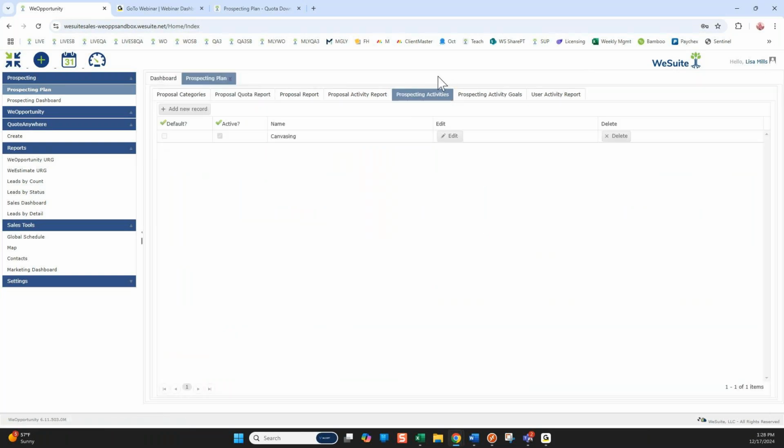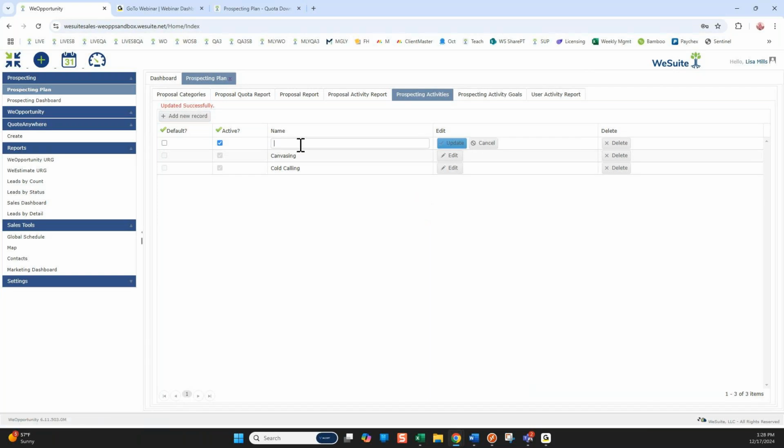You could use prospecting by simply recording prospecting activities, because what you're going to see is creating a prospect allows you to create a smaller type of lead or a less qualified lead. It's just a prospect. And so I'm recording it, I'm storing it in the system, but it won't go towards my actual pipeline. So you'll see what I mean by that in a second. But let's add 2 more records. I'm going to do some cold calling. And I'm also going to go to some trade shows and events.